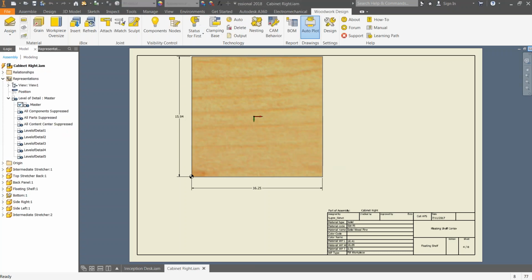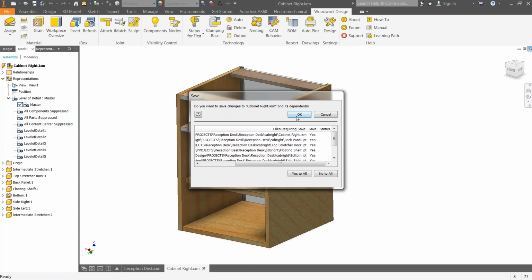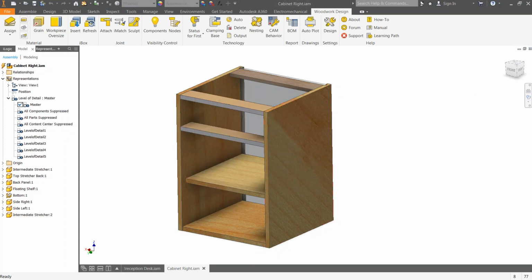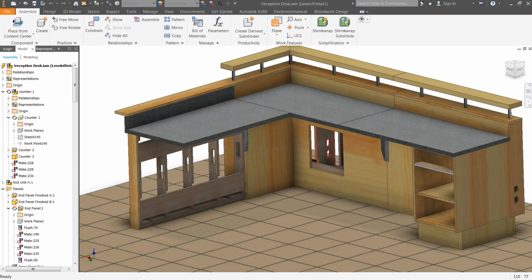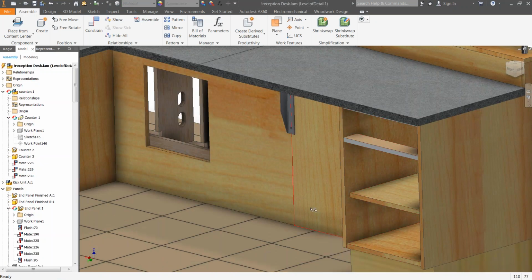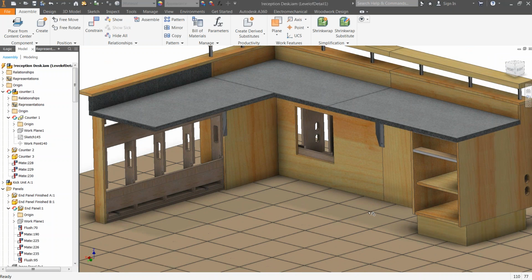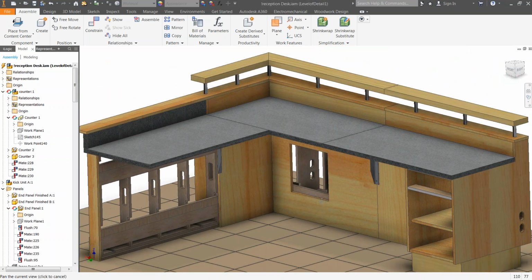Let's go further with this. I'm going to take this, I'm going to save it, and go back into my working assembly, okay? Notice it's been colorized, I've got the grain and the grain direction, all that's done, and guess what? You see it here. Yes, I was working on it independently, but we see it here now. Let's move into working drawings of the entire assembly.